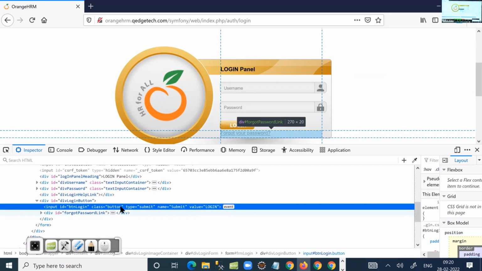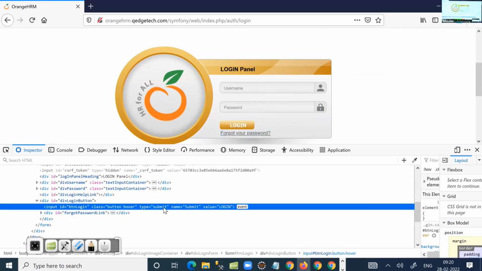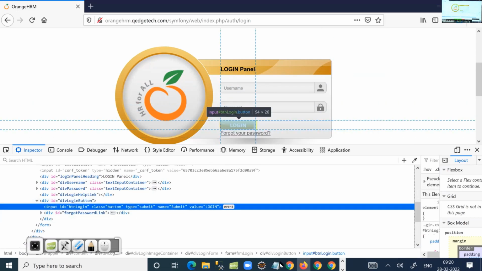Class property button, it is identifying because it is not a compound value. Make a small note of it.